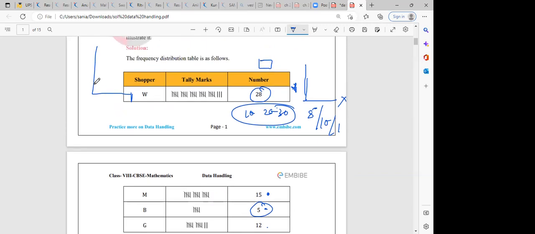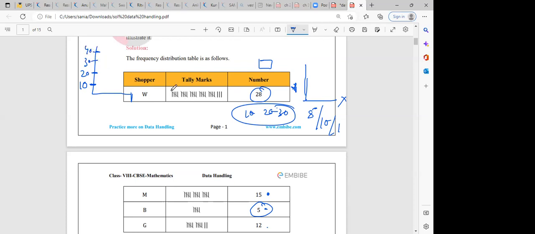So what are you going to do? You have one block over here in your bar graph, right? Over that you can take 5, or you can just take 10. You have 10 small lines here, right? 10, then 20, then 30, like this. You can take the maximum like 40 till here.